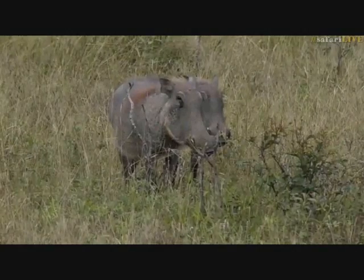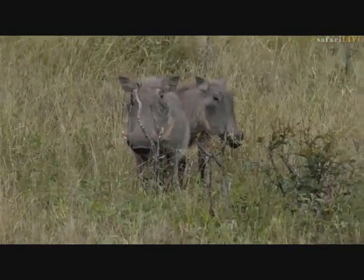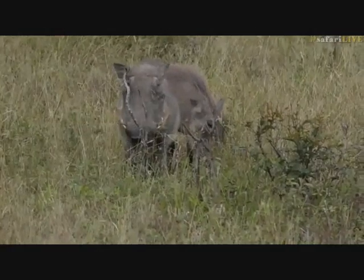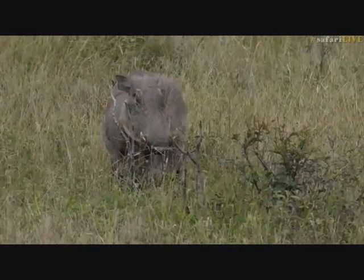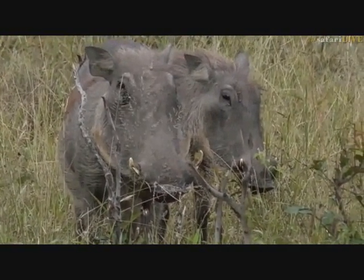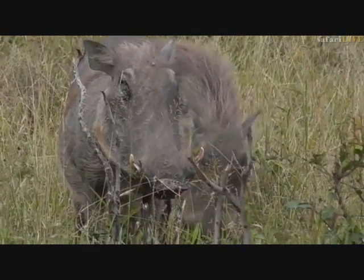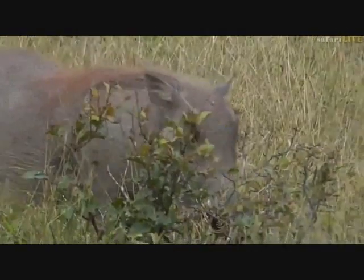Look at this. Perfect identical faces. I hope you did get some amazing screenshots of that. That was so perfectly lined up. The two of them together. Young warthogs, you can see they've just started properly growing their tusks. And actually that makes those lower tusks, or tushes, even more threatening looking, because those are the really sharp ones.